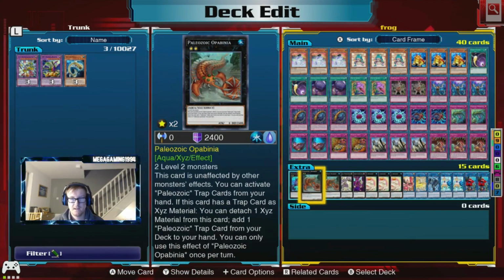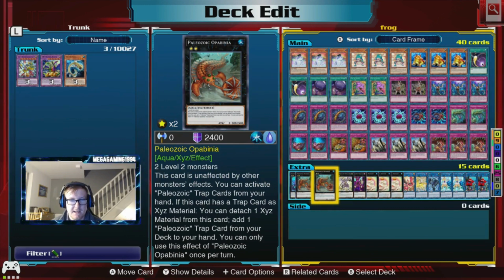Absolutely great. And then we're running two copies of Paleozoic Opabina? These cards are weird. So this card is unaffected by monster effects as well, just like your other Paleozoics are. And you can activate Paleozoic traps from your hand. That way you don't even have to set them, which is absolutely great. And also you can detach one Xyz material to add any Paleozoic from your deck to your hand. So this searches out every single one of your Paleozoic traps.